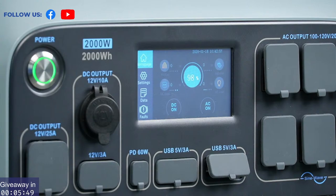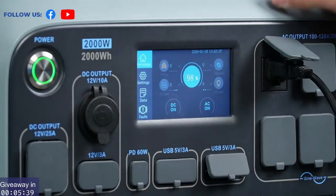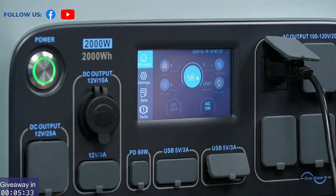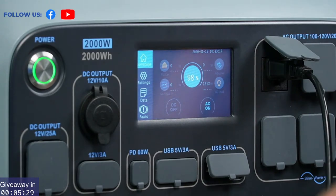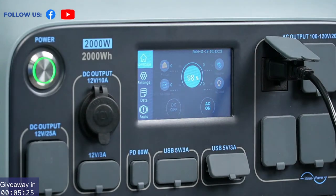Okay, so here is my hair dryer, and for AC200P, I can have this peace of mind that I will not overload it. Okay, AC is on, DC can be off, and let me turn it on. 1,314.24 watts right now. Okay, nice. That was the highest mode, and of course we could load anything up to 2,000 watts.